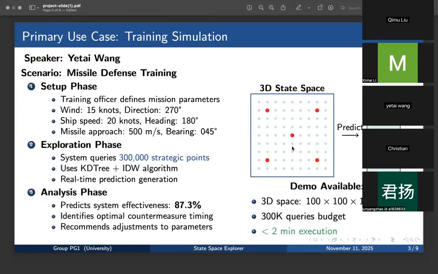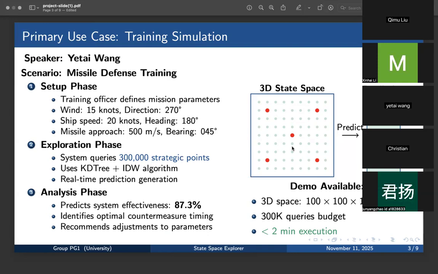Here's a typical scenario. A trainee officer sets up a mission. Ship one at 15 knots from 217 degrees. Ship two at 20 knots heading south.